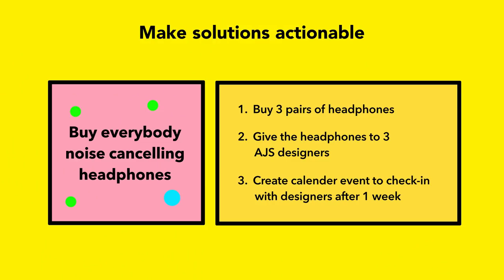We were then able to just take something from the top left and turn it into an actionable experiment so that the meeting actually has an outcome and doesn't just fade off into the distance and become another meeting.